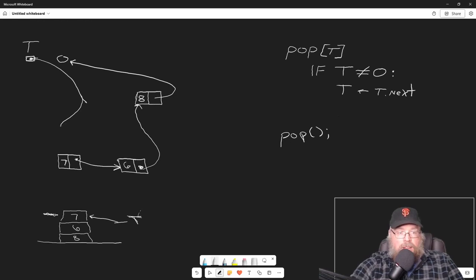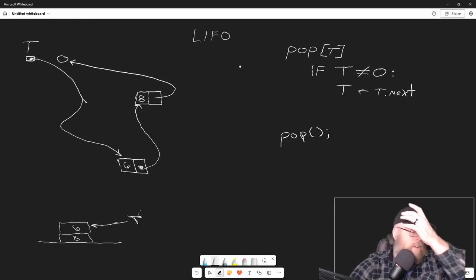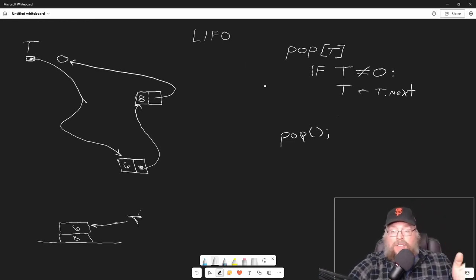This works just fine if we're talking about Java or Python, because since there's no references referring to that formerly top node anymore, then the garbage collector is going to come along and remove it from memory. And so our picture changes to this, right? That top reference is now referring to the top item on our stack. So the last item that was placed onto our stack, that was pushed onto our stack, which was a 7, was the first one that was removed. Last in, first out.